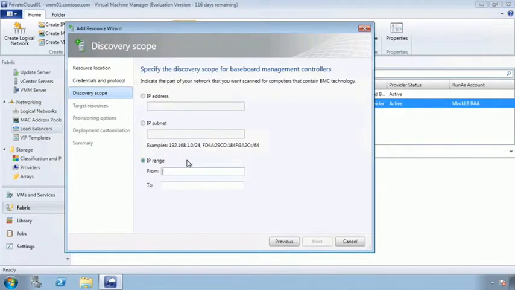So after we've said how we're going to communicate with this bare metal server, we then provide either that specific IP address that the baseboard management controller got, which it received from a DHCP server that was on the network, or I can paste in some IP address ranges if I want. And what this means is the particular server I'm looking for is somewhere within this range.